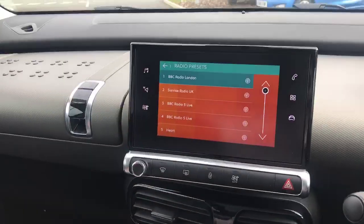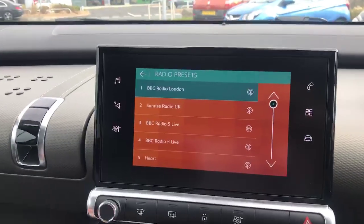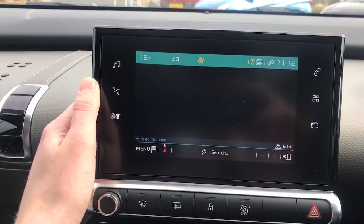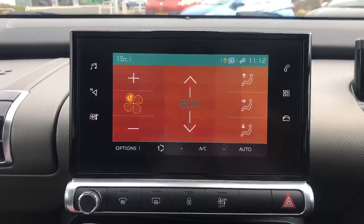Going onto the navigation mode if you need to drive anywhere — we've got 3D navigation in this car. It's just taking a while to load because this area isn't mapped yet, so it needs to figure out where we are. Also, I don't have my phone connected so it's a bit slower.